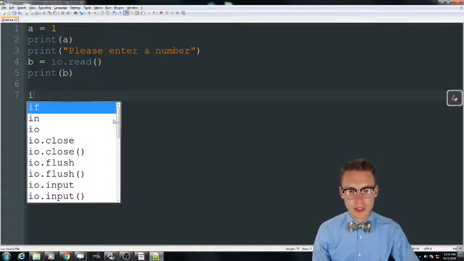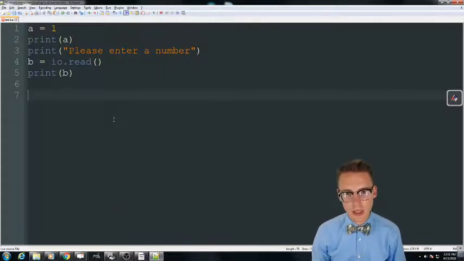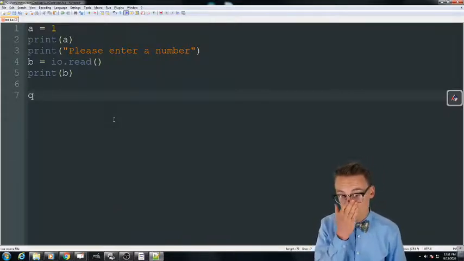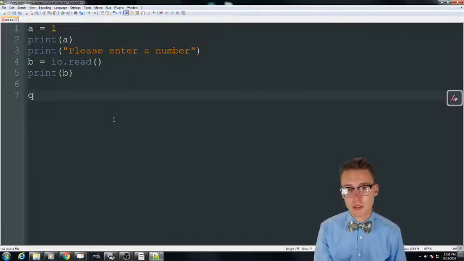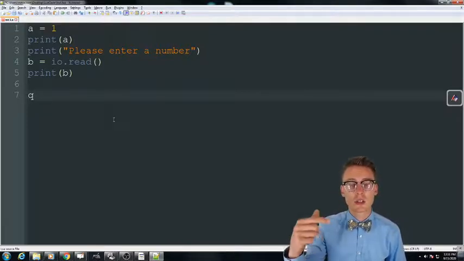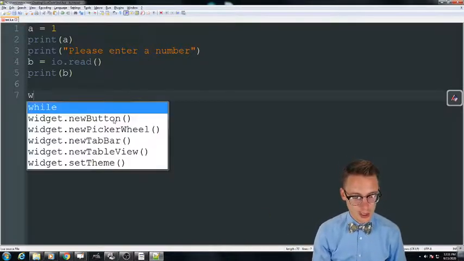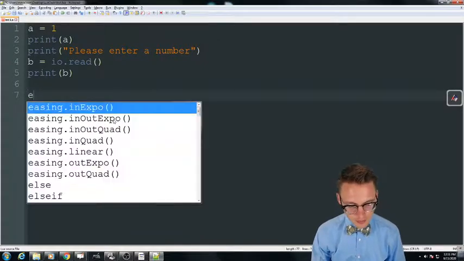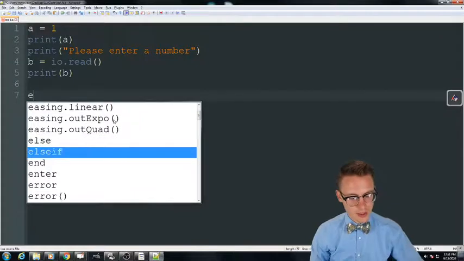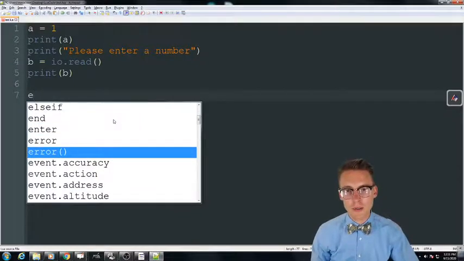What I want you to do is take a minute to go through all the letters of the alphabet. So for instance, on a QWERTY keyboard, if you press Q, Notepad++ checks to see if there are any functions available that start with Q. There are none. Now if you type W, you will get all of the functions that start with W, and thankfully there aren't that many. We have the very, very famous while function, which we'll get into at some point. Now then E, and so on and so forth. So take a second to type out each of the letters.